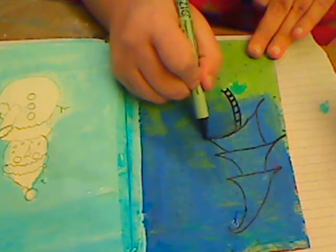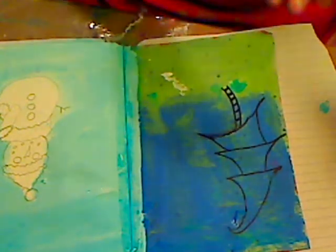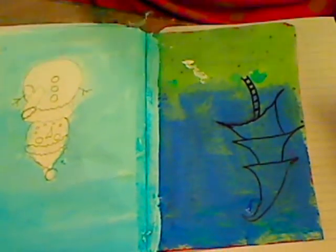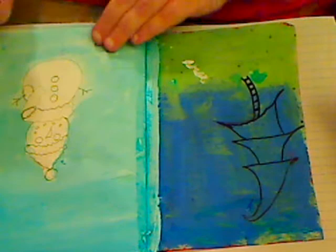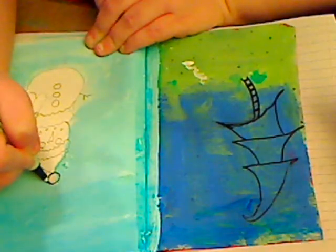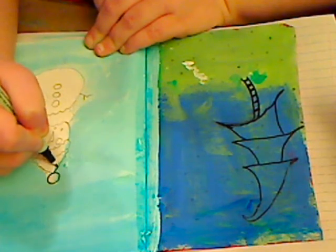I don't know what I'm going to put there yet, but now that's dry. It's showing up a little bit more. Okay. So now I'm going to go in. I don't know if this thing works right here. And I'm going to trace with my black marker.